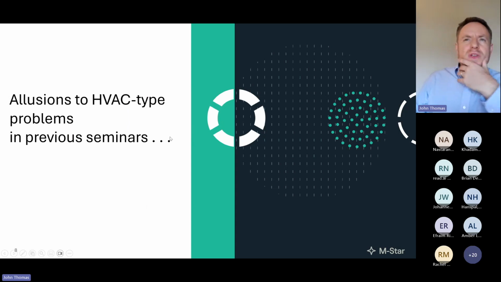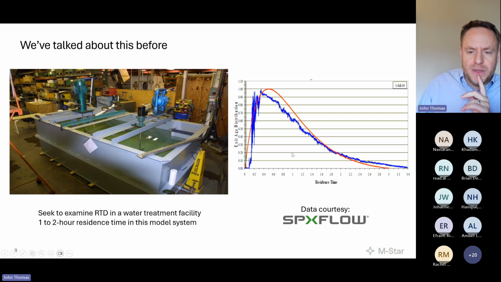Okay, so we've been alluding to this fact that LES simulation can work at large scale previously. I knew this talk was coming, and so I left a breadcrumb trail in one of our previous slides. You remember this when we talked about particles and residence time distribution. This, yes, is a wastewater treatment scaled-down model. But if you use your imagination, it's actually a room, okay, where we have 2 vents, 2 fans, and a return duct. We're going to be adding dye through these 2 vents.